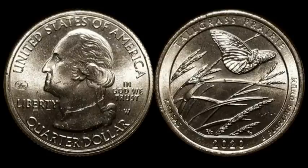In terms of the graded population figures through PCGS, there are only 1,298 examples graded through all grade levels of this particular ATB quarter. The top grade is Mint State 68. And guess what? There's only one lone example at that level. You can almost imagine how much that coin would be worth in the marketplace. We're actually going to talk about a few realized sales in the month of July that far exceed the wildest expectations of a lot of people keeping tabs on these coins throughout the market.